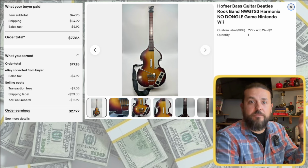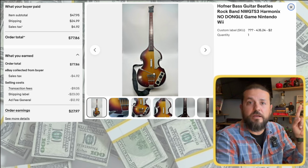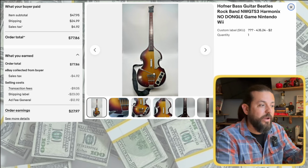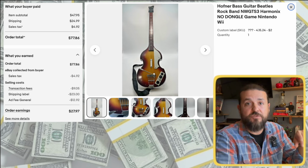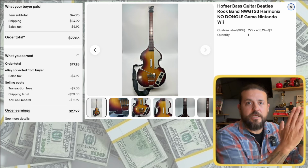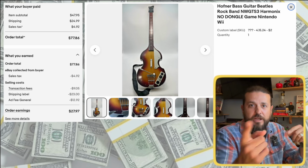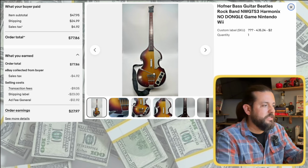So this thing made less money than I wanted, first off, because I did dynamic ad rate on this. So look at the ad rate. I paid $13 for the ad rate. That is high. That's not normal, but I'm doing a test. I'm running a test on about 25% of my store. And right now I'm going to talk about it because somebody asked the question. But let me keep going.